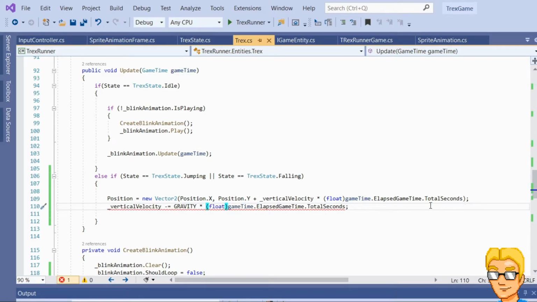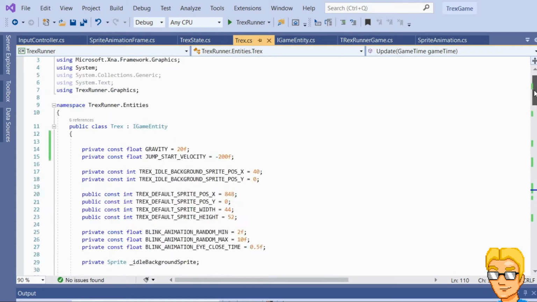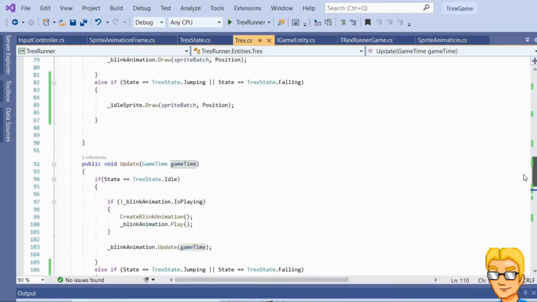So that would mean that the velocity would decrease by 20 pixels per second.